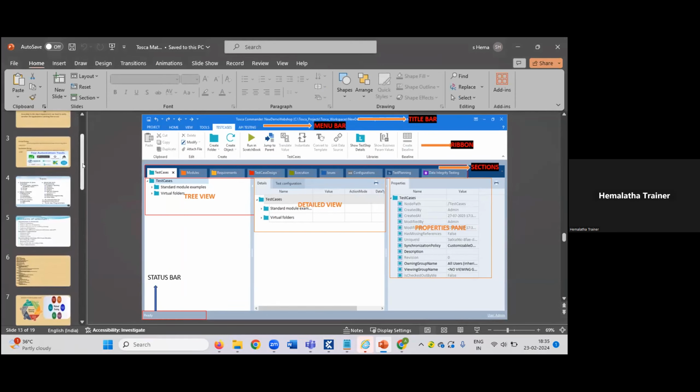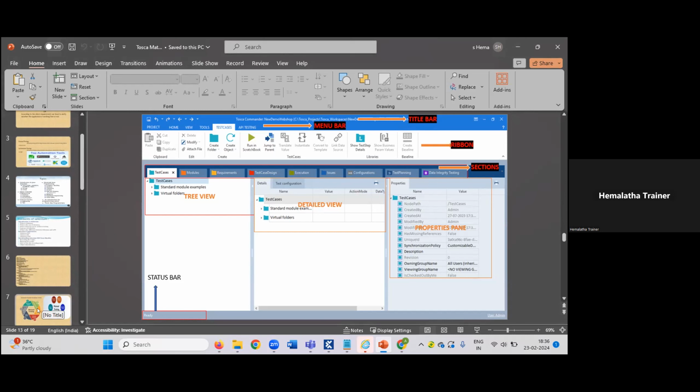Compared to Tosca, they won't help with working with different applications. In Tosca, we are able to work with multiple applications, like desktop applications, SAP applications, Salesforce applications, and mobile applications. But coming to Selenium, here we need to install some other tools also.